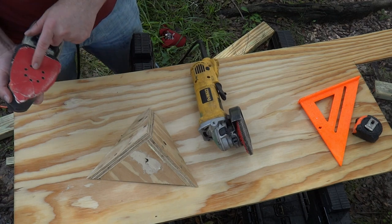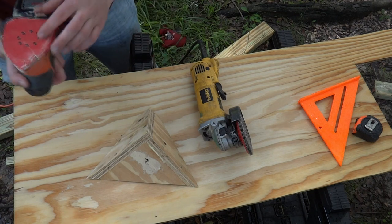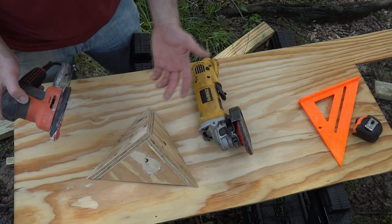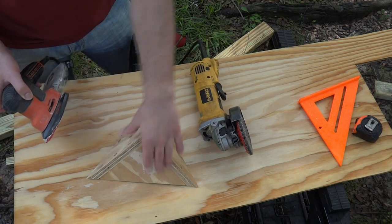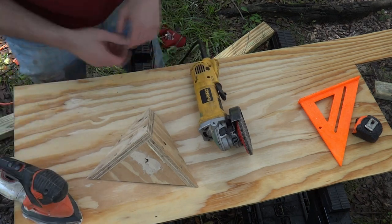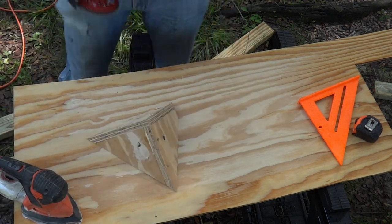I do have my finer grit sandpaper on here. And this may be 220. I'm not going to go super fine because I'm going to put a grit on this after I paint it. But it'll just go through and do the surface a little bit nicer than what this will. So I'm going to knock the edges off with this guy.